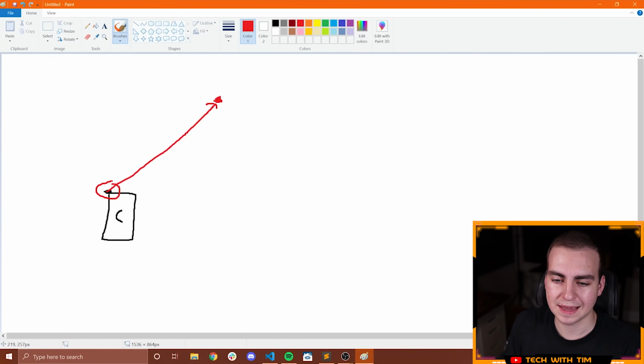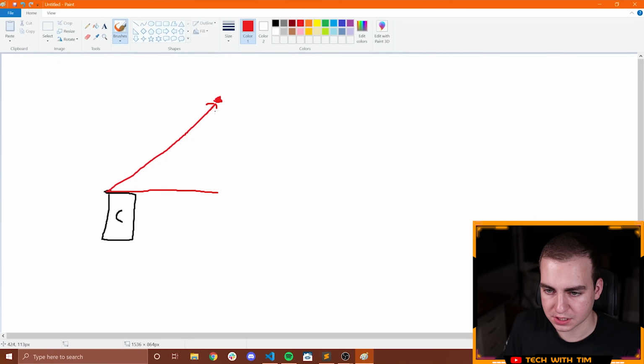Now, we're going to be using the XY as the top left-hand corner of our car, so keep that in mind. That is pretty important for this. And anyways, there we go. So we have our target, and we have our car. Now, how do we get to this point? Well, the first thing we can do is calculate the displacement in X and the displacement in Y, right?